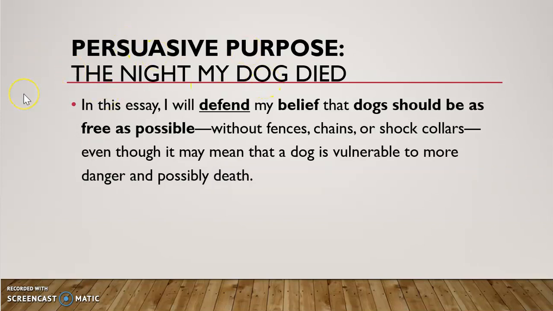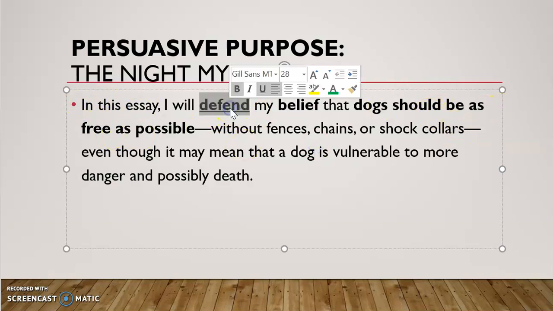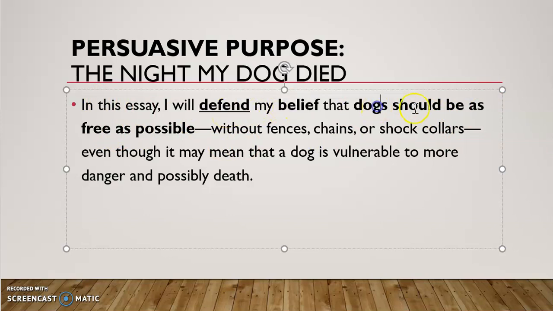The night my dog died. So in this essay, I will defend, notice this language, my belief that dogs should be as free as possible. So here I'm telling you I'm defending a belief or position that I have. I'm letting you know it's a belief, right? And I'm saying my stance is that dogs should be as free as possible, without fences, chains, or shock collars, even though it may mean that a dog is vulnerable to more danger and possibly death.